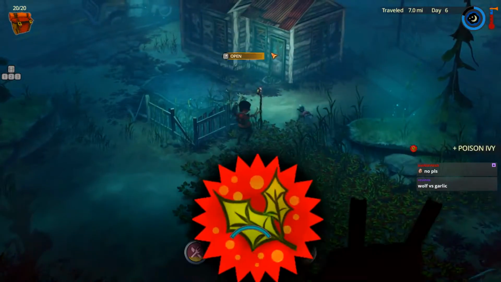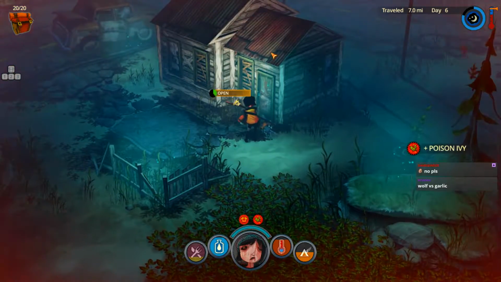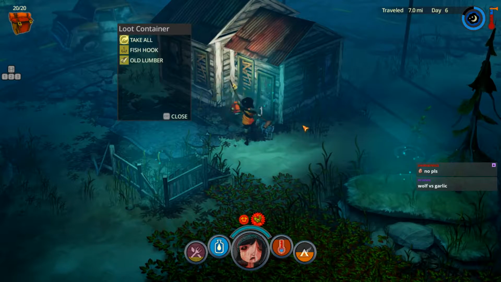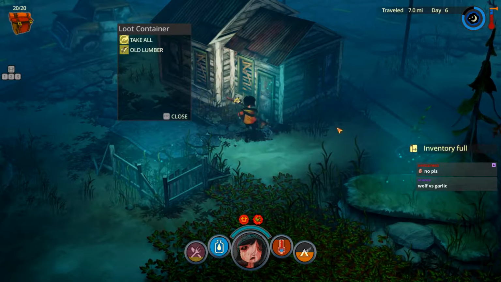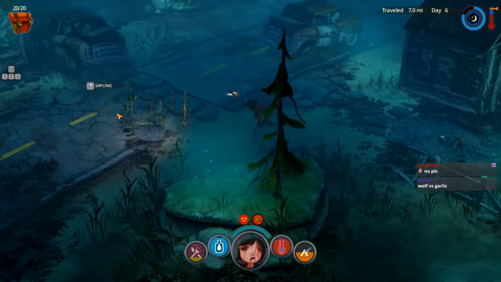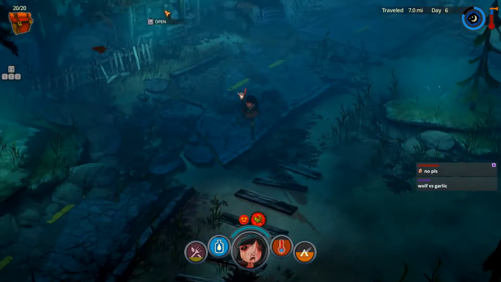To some extent. Oh, damn it, poison ivy. Oh, well, I think I've still got some aloe. Oh yeah, inventory's still full. Alright, let's go drop some stuff off at the raft, and then we'll come loot this place.